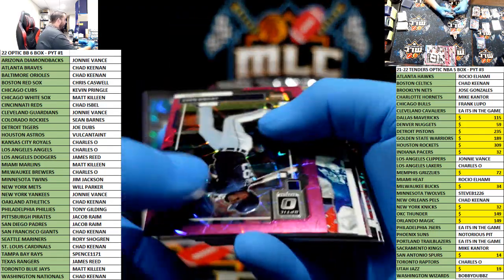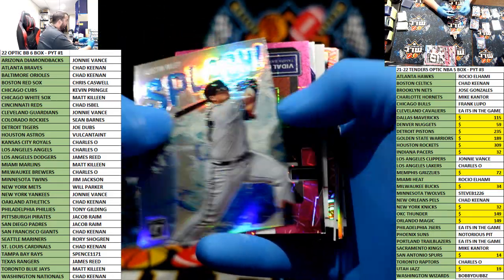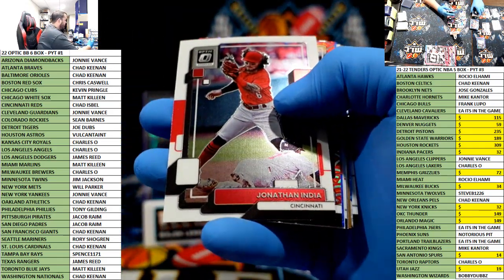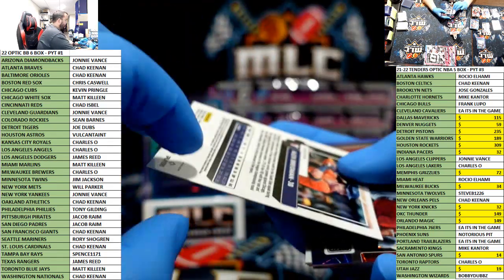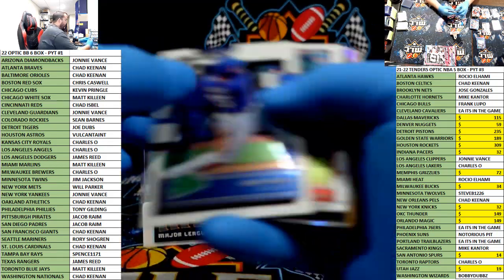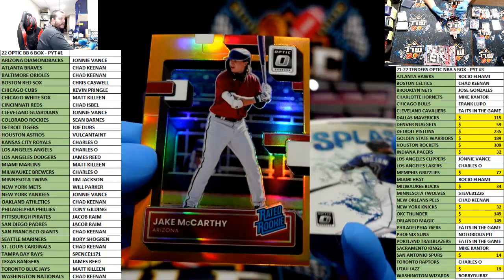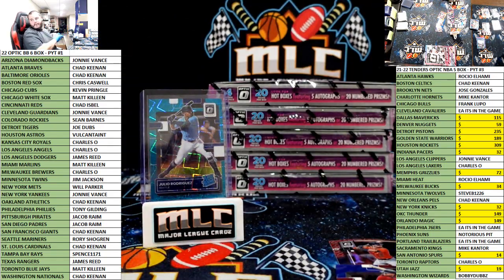To 50, Corey Seager for Texas. Miranda for the Twins, holo. Javy Baez, pink velocity. We have a photon incoming. Austin Riley, holo. Vidal, pink lasers, 249 Rays. Photon is Bregman for the Astros. I don't know if their case hits in this, but we got like two or three, I think, in the case we did. Seth Beer Blue Laser for the Diamondbacks to 99. J-Rod Holo rated rookie. What a box. Jake McCarthy for the D-backs, orange to 125. Insane hot box. That really was a hot box.